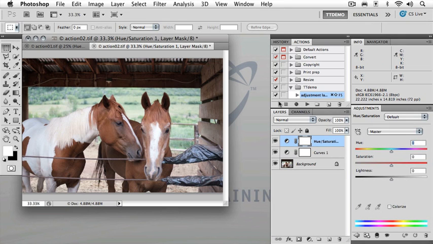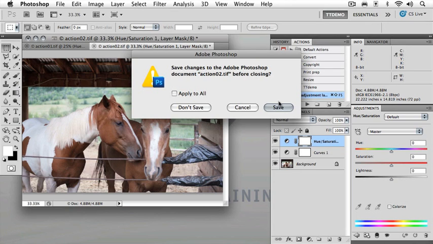Alright, but that's a pretty easy one. Let's start to add some more steps. Let's get rid of both of these images, and instead of closing them one by pressing Command W on the Mac or Control W on Windows, I can press Option Command W on the Mac, Alt Control W on Windows, and get rid of both of those files.